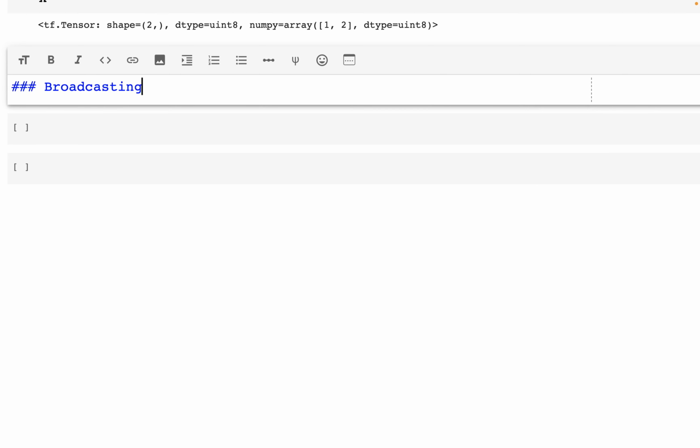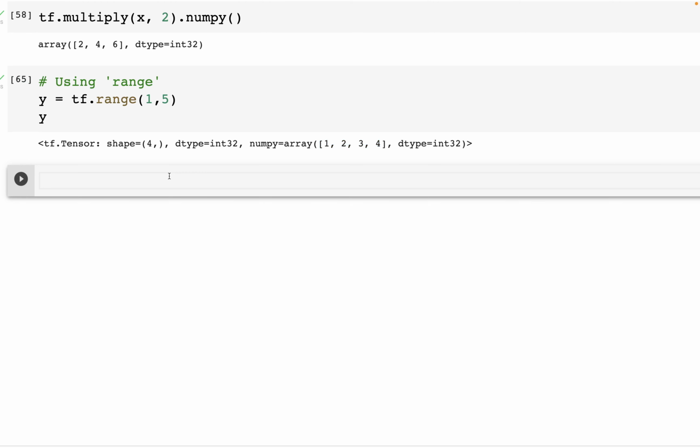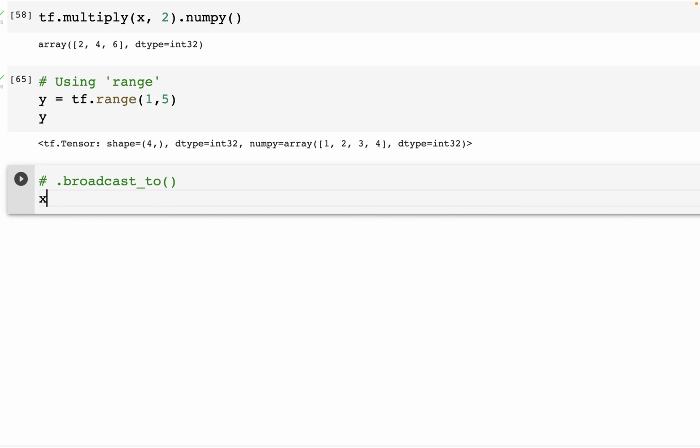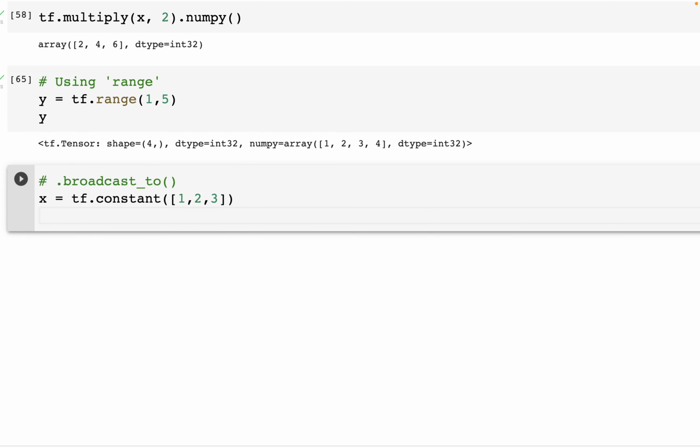And there is one additional point I wanted to show: there is a functionality called broadcast_to. Let's look at an example of how this would work. Let's say we have a tensor x, which is tf.constant, a one-dimensional tensor, so 1, 2, 3, and we need to broadcast it.